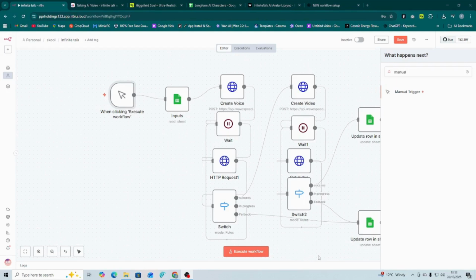So we've got this workflow. I've got to give thanks to Robo Nuggets. He put it out this morning and I thought it was lovely and I thought you guys might appreciate it. So without any further ado, let's get on with it.